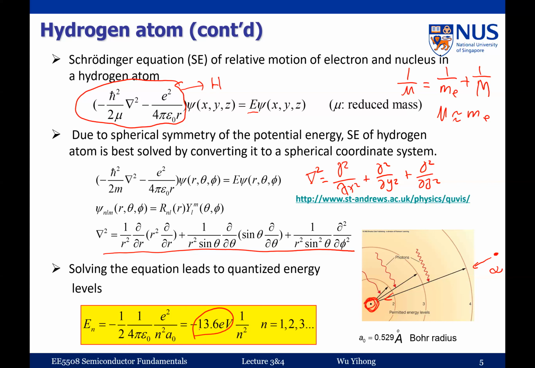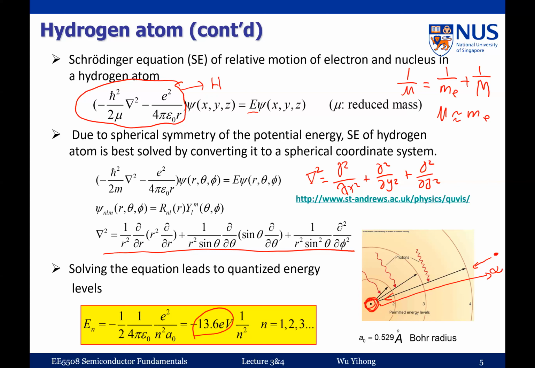Or in other words, if you want to make this electron escape from the first orbital (this is the second one, the first orbital) to an infinitely far away location, this means freeing the electron from the attraction of the nucleus. The energy it takes is 13.6 eV. So this is called ionization energy.